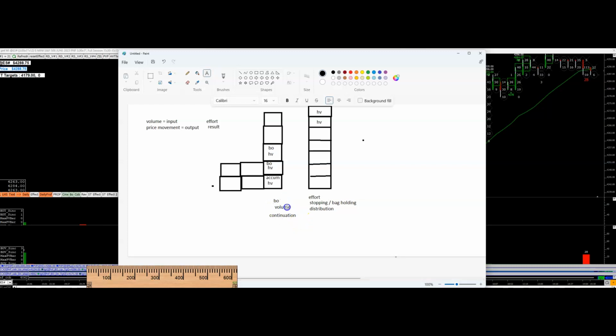Breakout: you have volume, and then you have continuation above it. Effort: you have zero or very little continuation. So it is stopping action, and it is evidence of distribution, especially if after that you have boxes, prices that trade below. Then you know that this is distribution, because that volume was selling high in order to go lower. So these are the two basic models you need to read the tape reading chart.